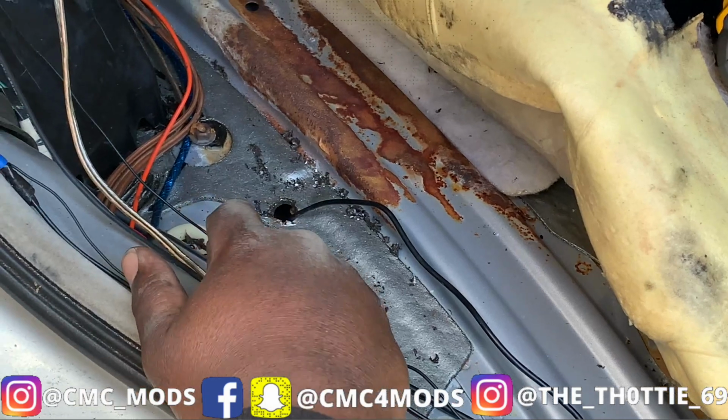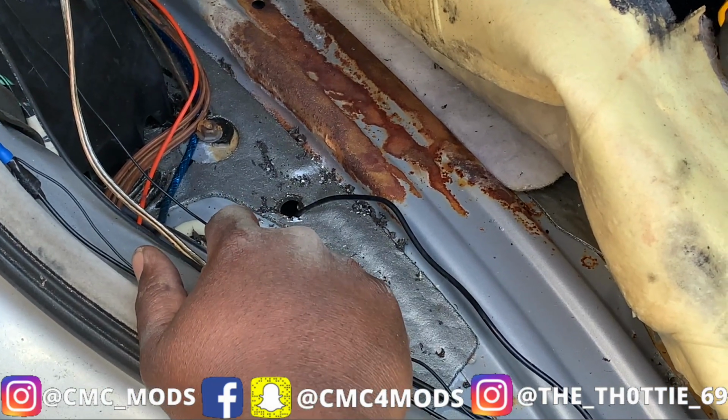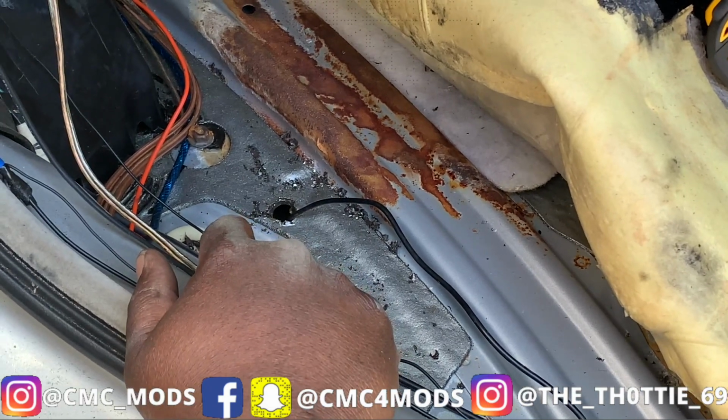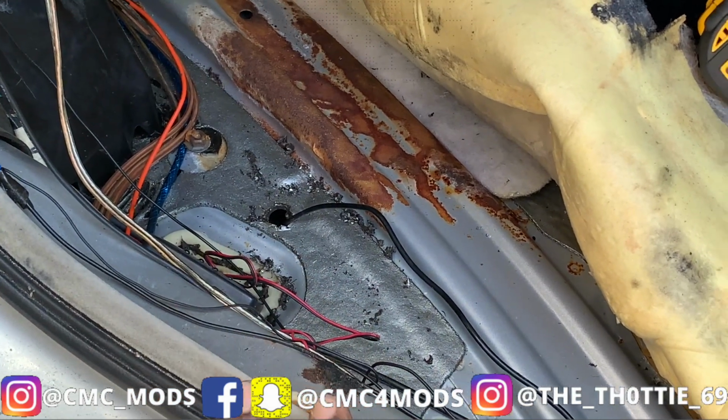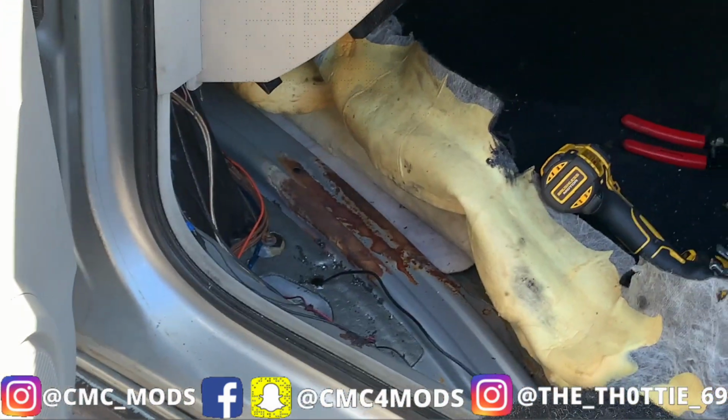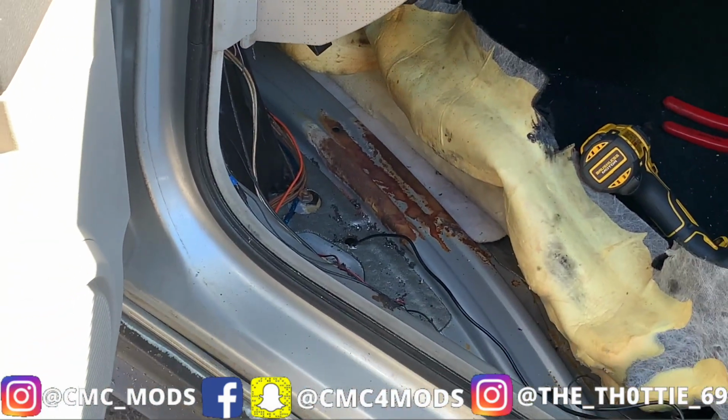Like I said, don't get scared about the hole in the car, man. This project, half of this stuff is meant to get holes cut. That's just what the project life is. You know what I'm saying? Part of the modern life. Some things you gotta modify and, you know, fabricate. And this is one of them.